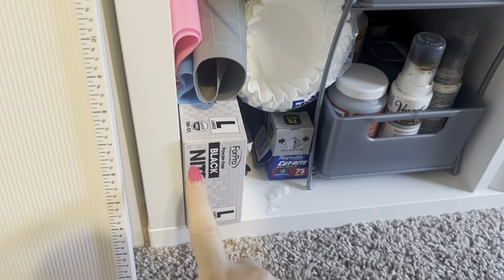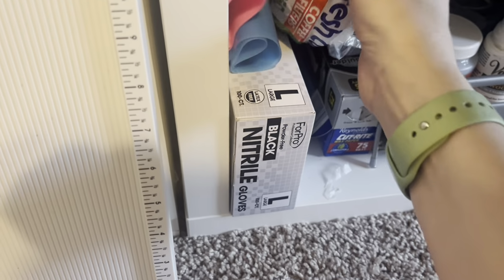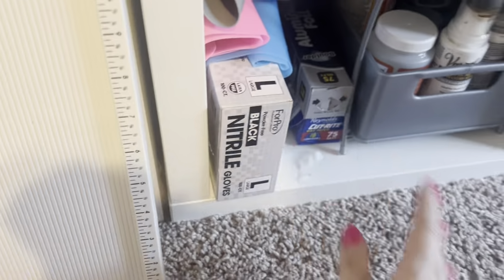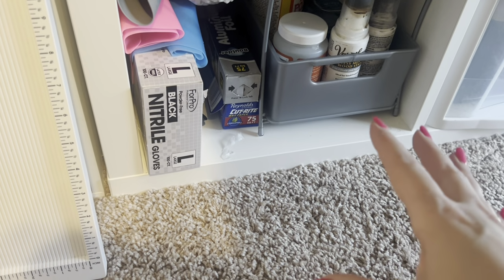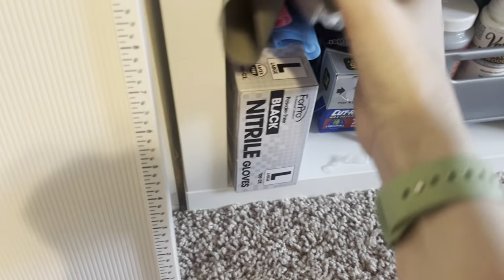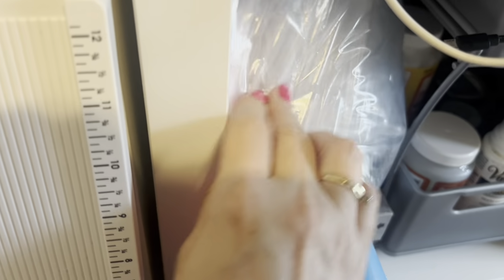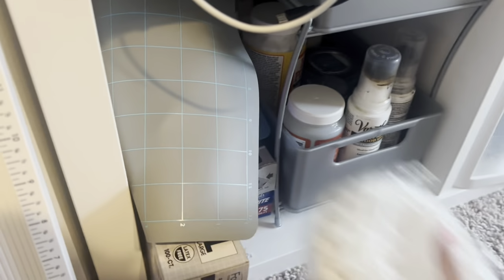I have gloves. The nitrile gloves are what protect you from chemicals, so that's the kind I use if I'm doing resin or staining, anything like that. I have very sensitive skin, so those are great. I have foil for cleaning blades. I have... what is this, wax paper? You never know when you might need it. I have like a whole bag of medicine dropper things. Those are great for all kinds of things. So those are down there.